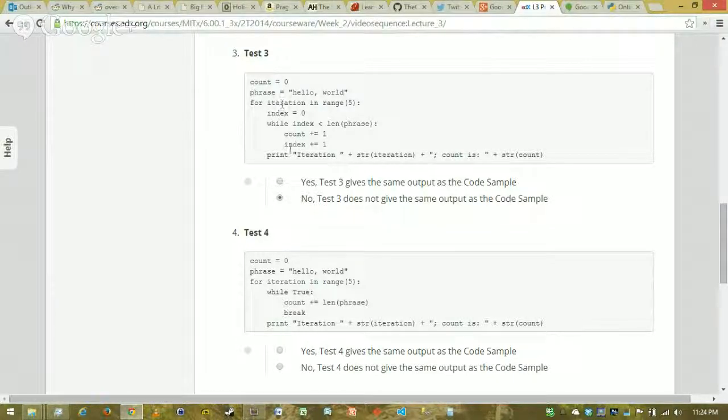Well, yeah, it goes back up to the for. Because it's a while in a for, so it goes up to the for. Index gets set back to 0. But count is still 12. So this time, index, then count gets put up to 24.